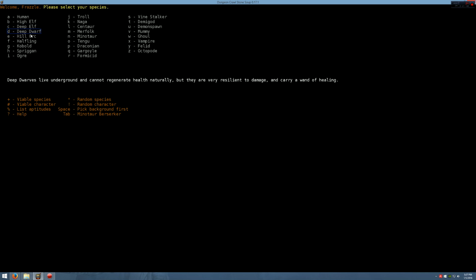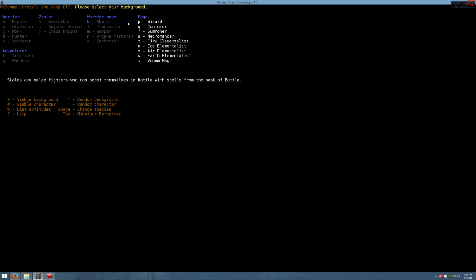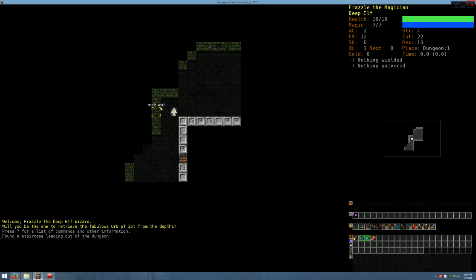So in general, I will always play a deep elf, because they have the strongest magic capabilities, it's easier to cast basically all the spells a lot faster, but they are very fragile. They are not very good at anything else, but I'm okay with that. And then we'll go with the wizard. I enjoy the wizard. We'll play the wizard.